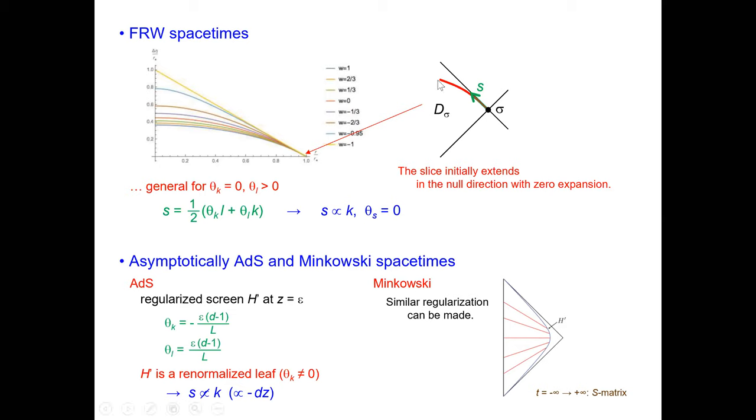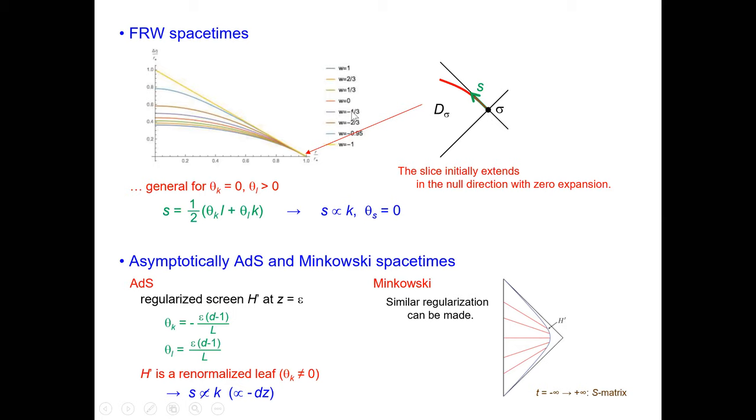In the AdS case, it doesn't reach that, because if you calculate theta K and theta L, since it's asymptotically AdS space, theta K goes to zero, but theta L also goes to zero at the same speed. Therefore, you can never go to the regime where theta K equals zero and theta L is non-zero, so S goes in the K direction. No, theta K and theta L both go to zero, so an equal superposition of L and K, so that goes precisely in this Z direction.